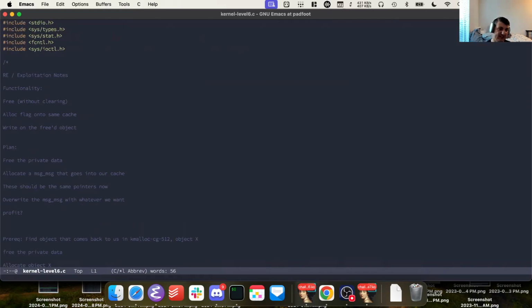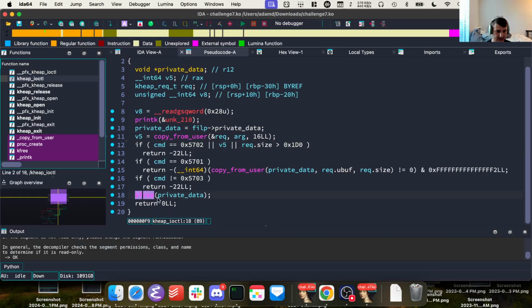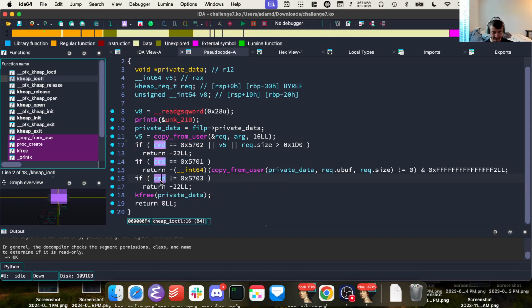Okay, I'm calling this level 6, whatever, it's okay. We will say this no work. So we only have functionality free without clearing, which we know is this last one. Again, this is like a weird decompilation thing. You've got to be very careful staring at this.